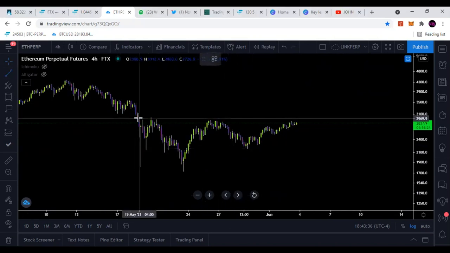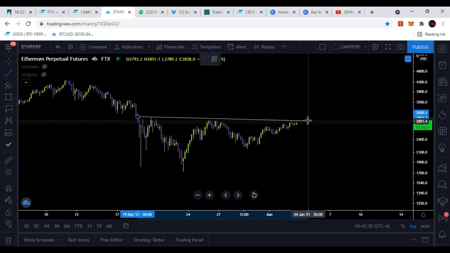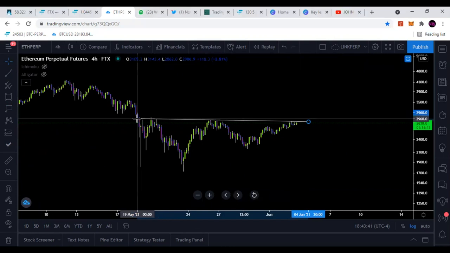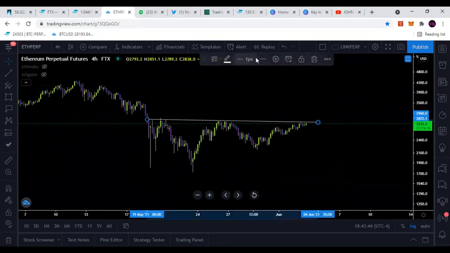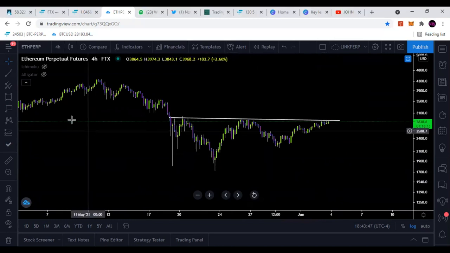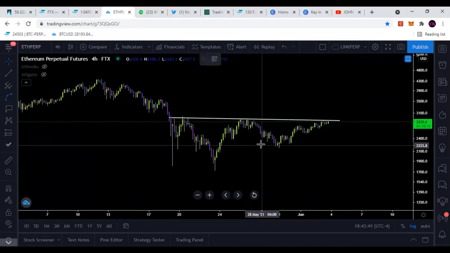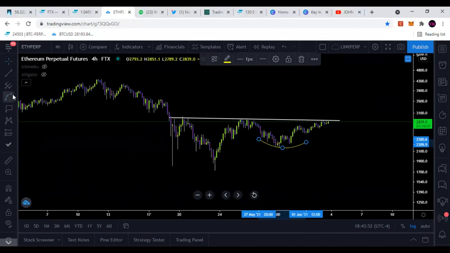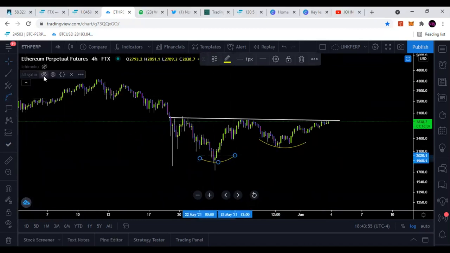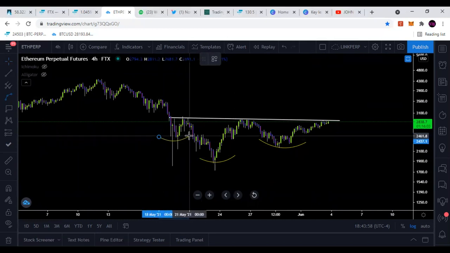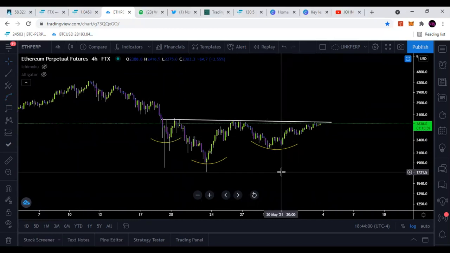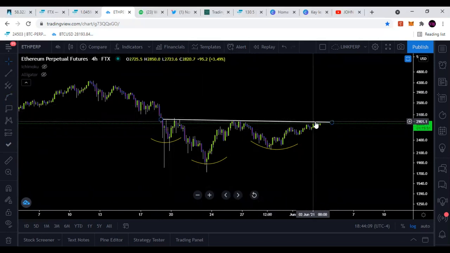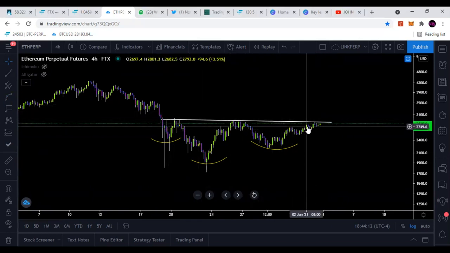So this is this way, it works this way down to this level. So this, we're going to make this to be 2. And we'll have this right shoulder. We'll have the head here. And we have the left shoulder here. So one of the most important things about this inverted head and shoulder is that price must close above this down sloping resistance, and this down sloping resistance can also be called the neckline.